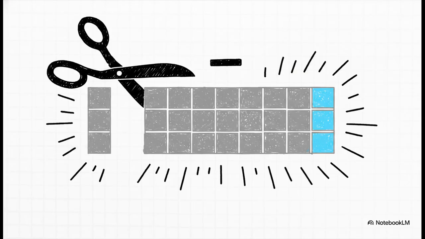And here is the aha moment. Once you have that prefix array built, any range sum query goes from taking linear time straight to constant time. To find the sum between an index L and an index R, you literally just take the prefix of R and subtract the prefix of L minus 1. That's it. No more looping through the range. We just execute one single mathematical subtraction and we have our answer.